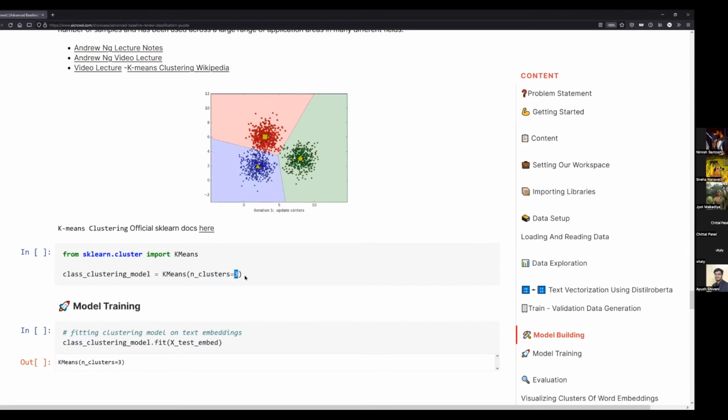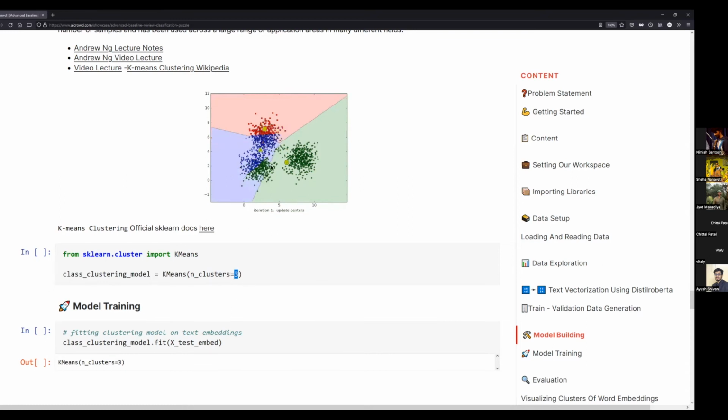When you're doing data exploration in the real world, chances are you really don't know what to expect, how many classes there are. Except if you had some amount of domain expertise with the data you're working in, you could make a ballpark guess of how many classes there are. And you could try the number of classes minus 1, plus 1, and the number of classes itself, and see which one gives the best segregation and the best scores for the data set. So that's what you would be doing in the real world. In this case, we know for a fact that there are 3 classes. So we will be instantiating a clustering model with 3 classes in it.